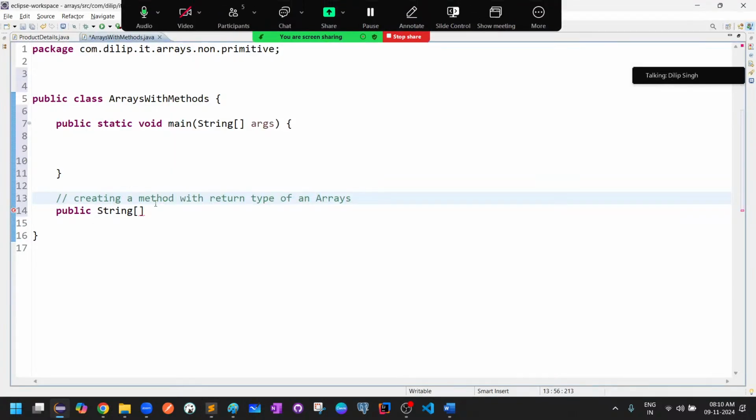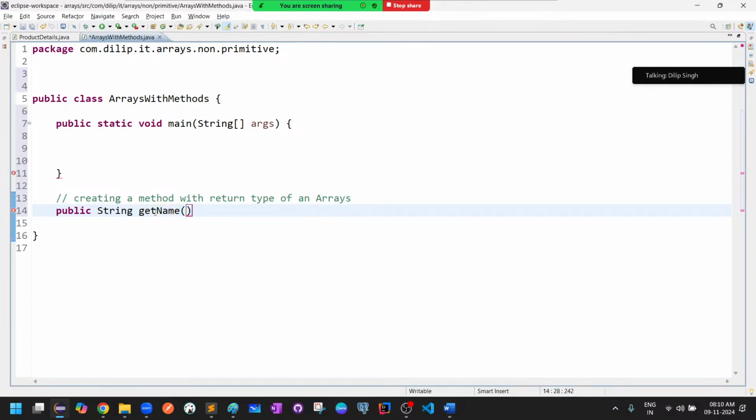So what is the point of it? Let's understand. Very simple. If you give String here, that means you get something like a name, or whatever you have written. So here you define the return type as String. That means you have to return 100% some string value, something like Dilip Singh.